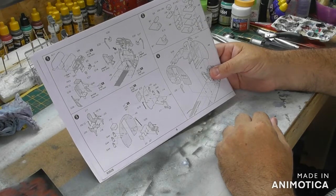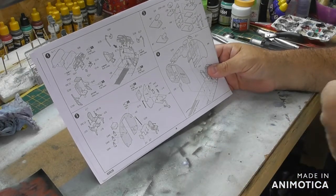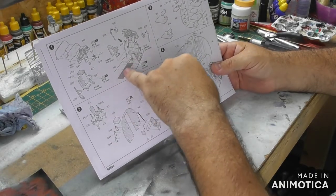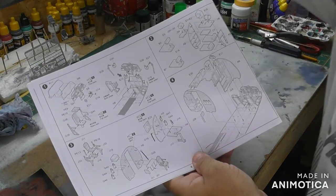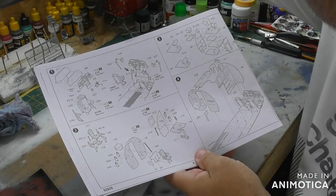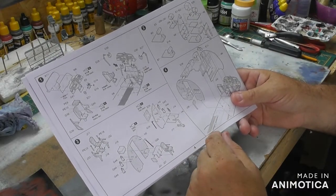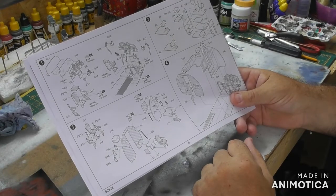All the reference photos I've had a look at, and ones a friend has sent me as well, all seem to show green, so that's what I'll be doing. Apparently flat black down the middle — I think that'll be too bold, so I'll be doing that in rubber and tires color instead to give it a more worn look. Fire extinguishers will be normal colors, and dials and things will be as they should be.